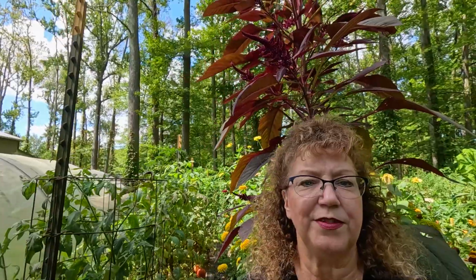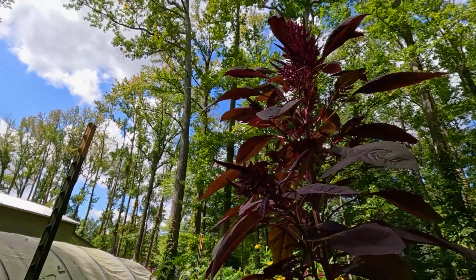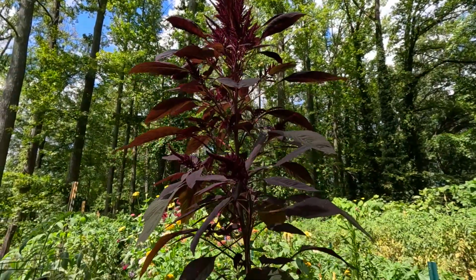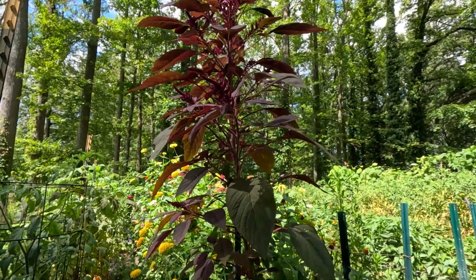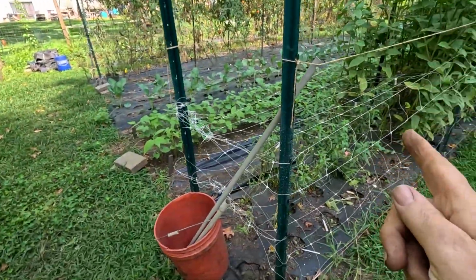Next thing I wanna show you is something amazing. I have an Amaranth that was a volunteer. Okay, let me try to get this in the picture. So I'm 5'6". I have an Amaranth that's red one right here. It's called Red Spike. See how big it is? It must be, how big is that? 8, 9 feet tall. I'm just impressed. I didn't plant it. And it wasn't even in that bed. It was actually in this bed here with these flowers.